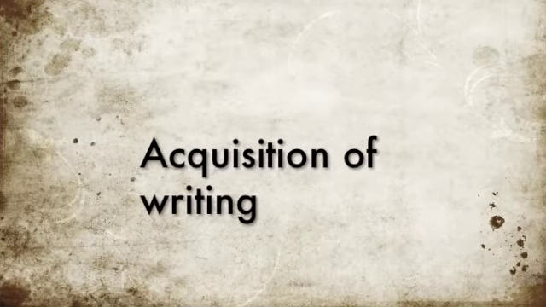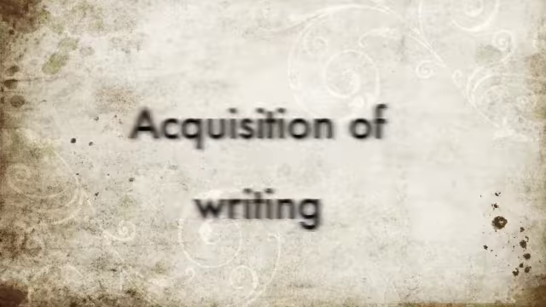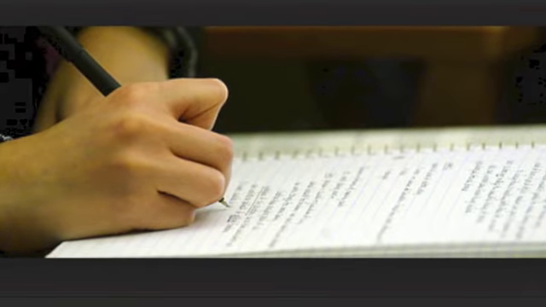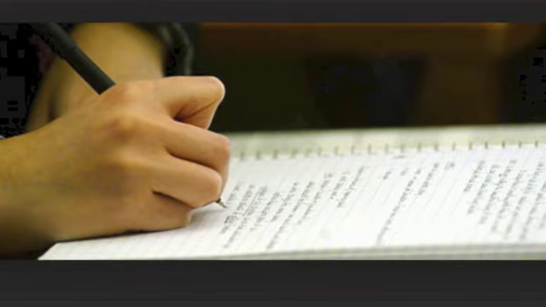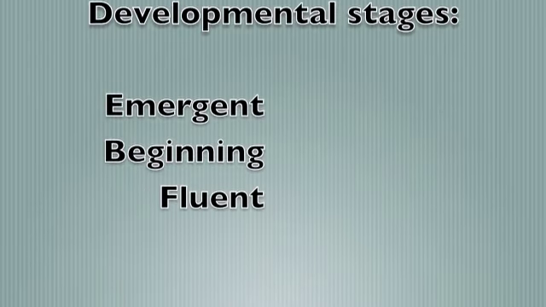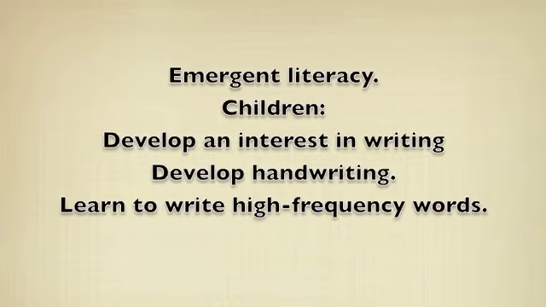Other principles underpinning the acquisition of writing are discussed by Jewell and suggest learning to write is an important part of becoming literate and is a process that develops throughout life. Development begins in early childhood, and children move through 3 developmental stages: emergent, beginning, and fluent. Emergent literacy is the first stage children enter to develop writing skills. Activities that involve modelled and shared writing are useful at this stage as they demonstrate what writers do.